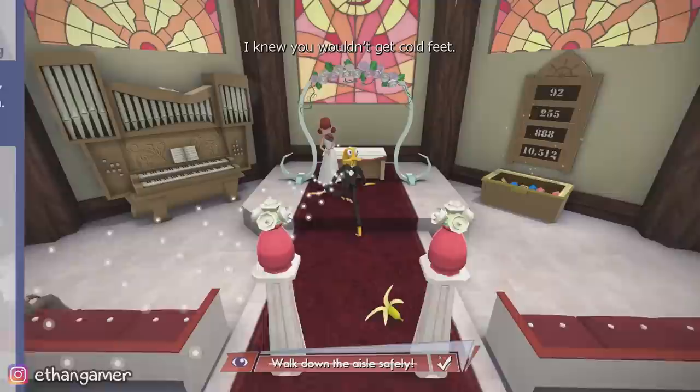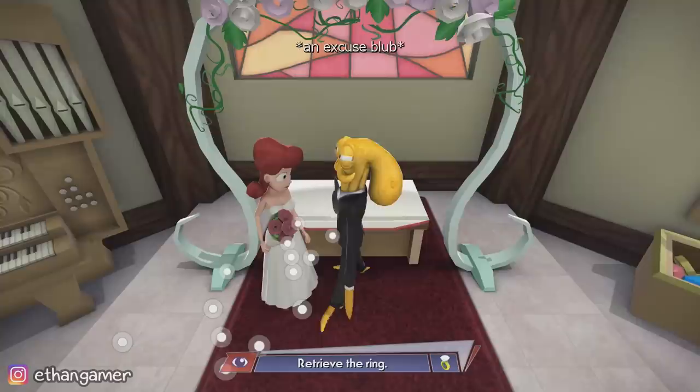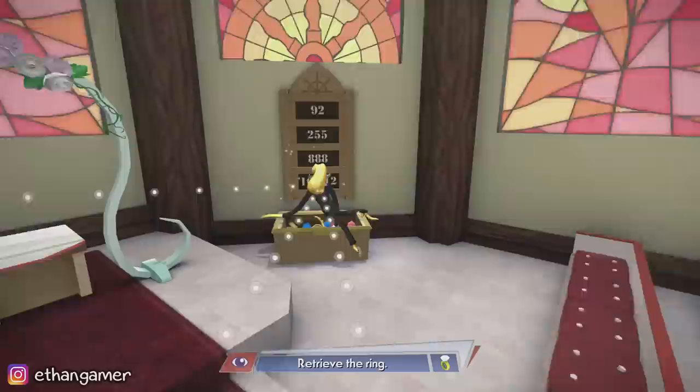Slipped. I knew you wouldn't get cold feet. I knew. Oh, thank you. Hi. Hi. Hey, where's the best man? I don't know. An excuse, blub hat. You have to get the ring yourself. What? No! Where's the ring? Oh. Oh, there it is. I think. Am I?